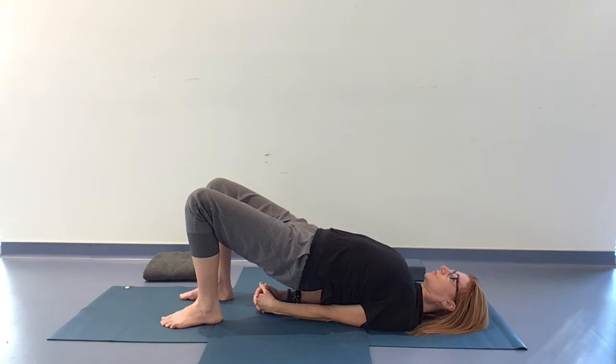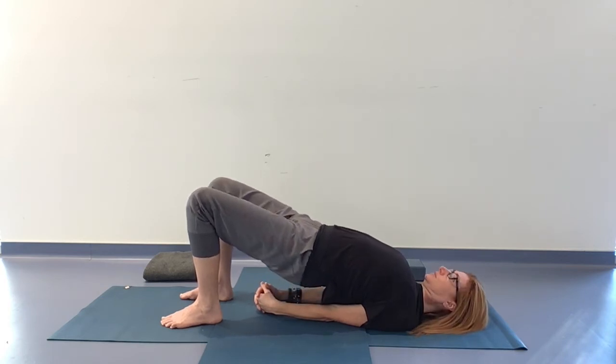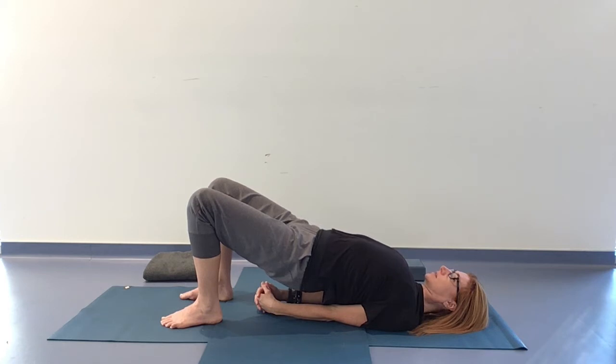Evenly pushing through both feet. Don't worry if you need to draw your hips a little further down. Breathing into the heart space. We've got another three breaths here, and if you need to come out earlier, please do. The last one, more or less.